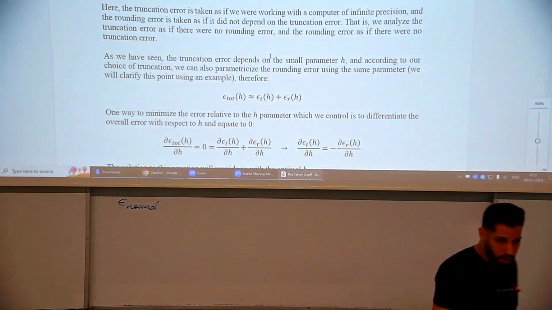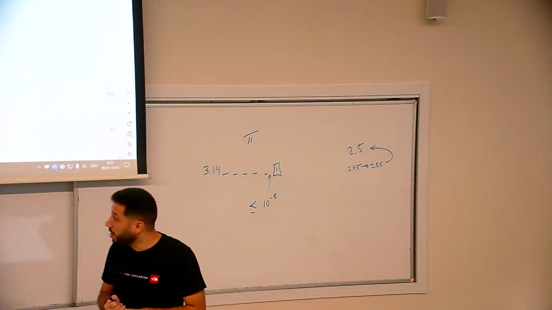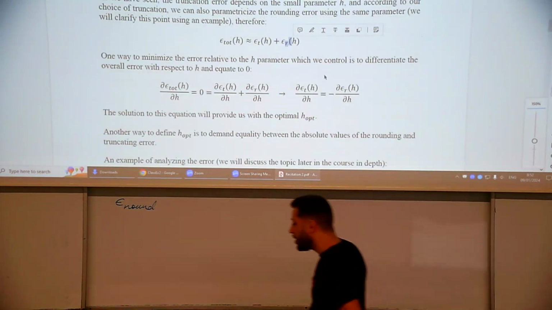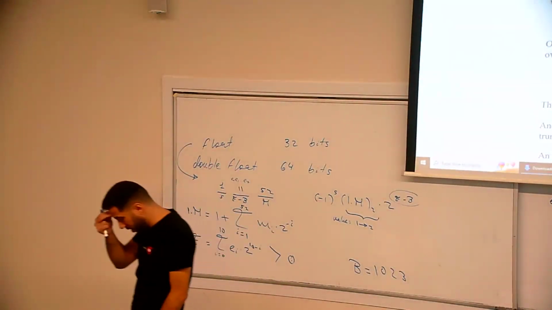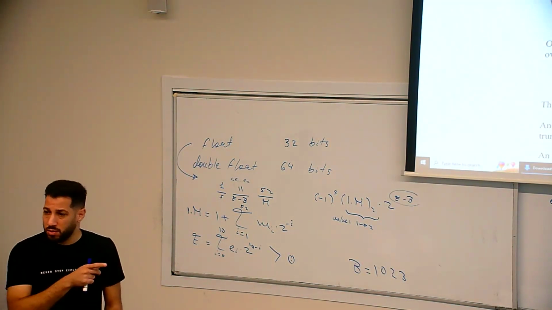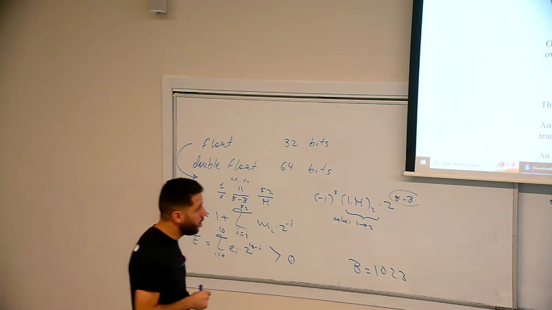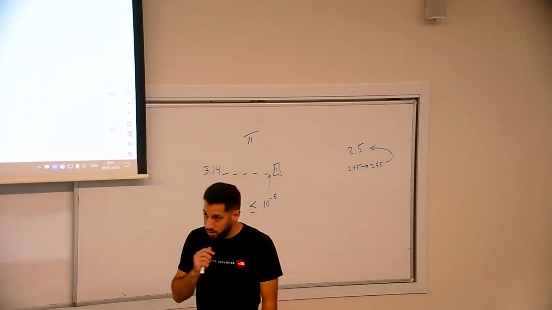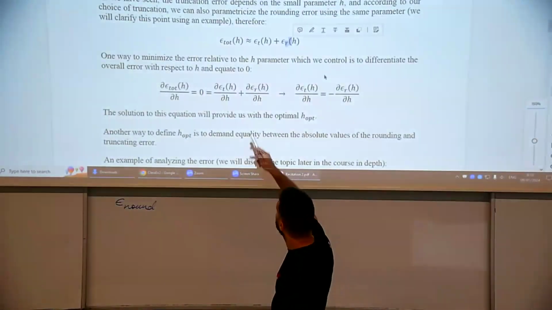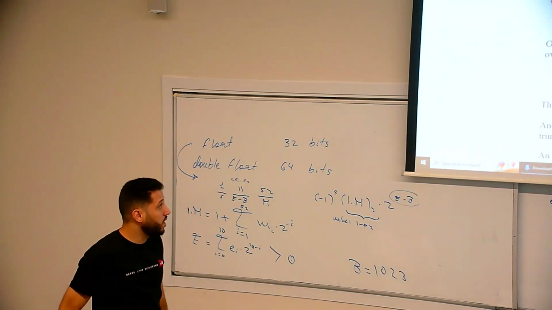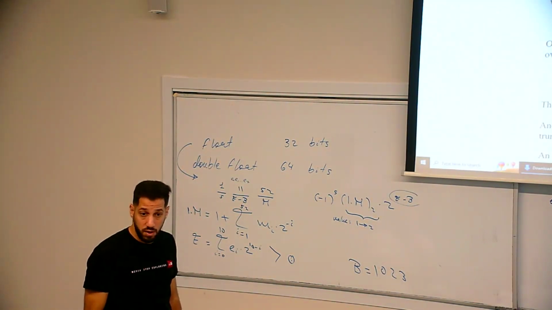And for every variable in our memory, we have two errors: the truncation error and the roundover error. And let's say that you know why the truncation error is depending on a parameter h, but until now we don't know why the roundover depends on a parameter h. We will explain that. We will give an example. But what we want to say is that we want the total error to be small. Okay, not necessarily the truncation error or the roundover. We want the total error.